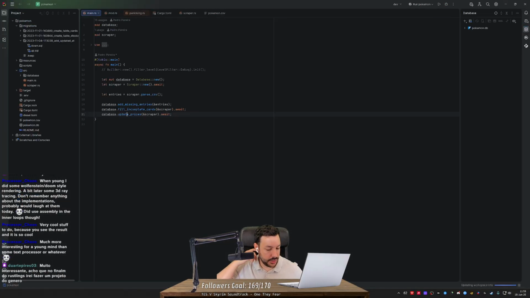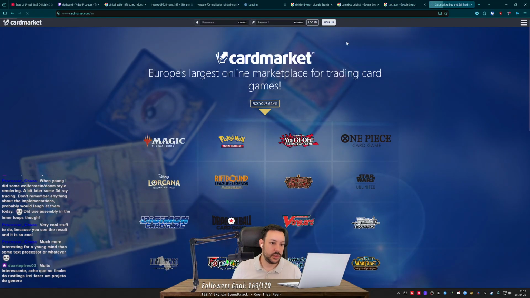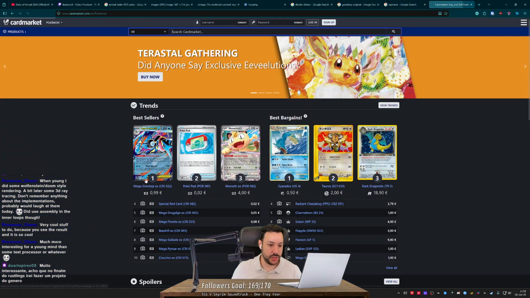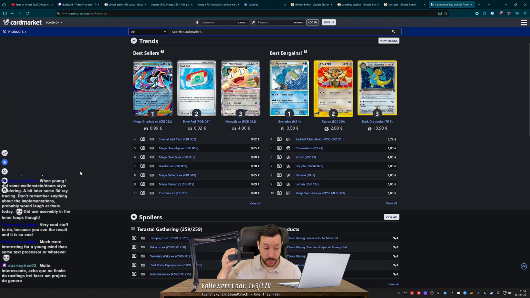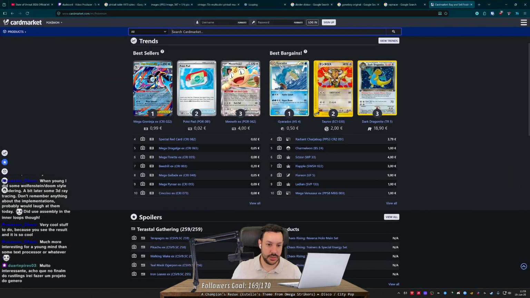I built a card market tracker for Pokemon cards. So I have a bunch of Pokemon cards, and I wanted to know how much they were worth. So I essentially built a database, a backend service that reads the prices from the website, and it updates my database, and then it gives me the total.